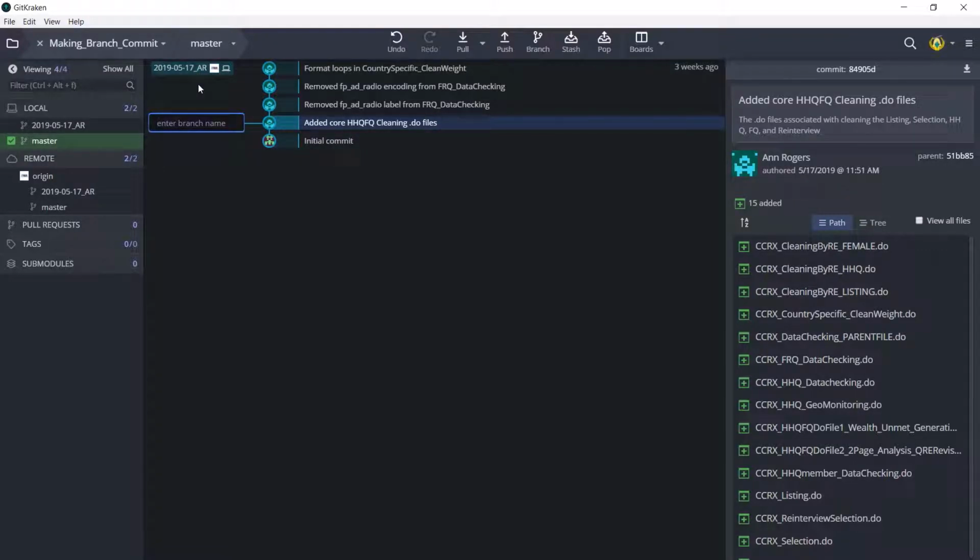If you are making a branch for a round of data collection, the branch's name should be the round number, for example, round 6. You only need to indicate the round because we will be creating branches in country organizations. So if you are in, say for example, Burkina Faso's GitHub organization, the round 6 branch obviously correlates to Burkina Faso round 6 and not any other country's round 6. Hit enter.